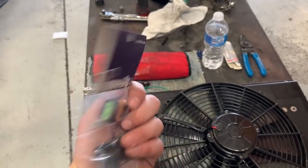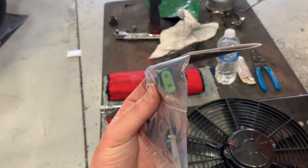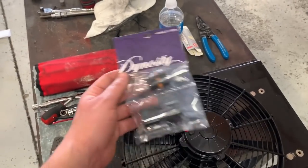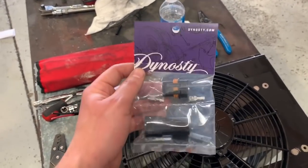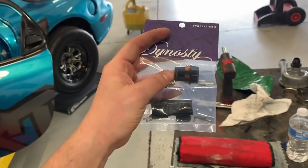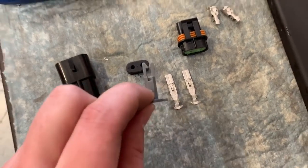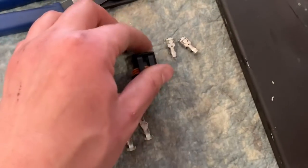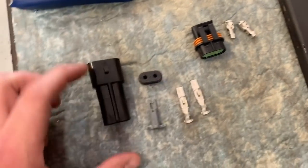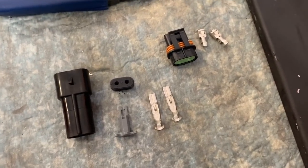To wire the fan in, I started packaging these connectors and selling them through Dynasty's website — we're out of stock at the minute, this is the last one we had. It's a standard two-pin plug with heavier, bigger gauge wire — 14 to 16 gauge for these two prongs. You can use these on fuel pumps, outside if you're plugging into a bulkhead, or in my case a radiator fan. I'll throw it on the end, then extend the wires on the chassis side to mate to the other connector. With this kit you get the female end of the plug, the rubber grommet that goes in the back to seal it, the clip that retains the pins, and pins for the female plug. The male plug just needs the two pins — it already has the seal in the back.